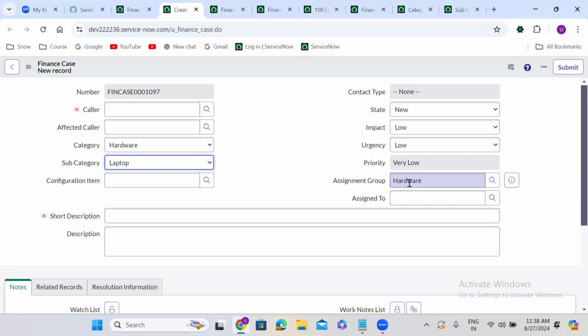So based on other field values, if you want to set a field value, you can use data lookup rules. See, dependent values are different, guys. This field value is dependent on the category value. If you closely observe here, dependent values are not setting the values. It is showing the dependent values. Here it is setting the values. You understand, right?